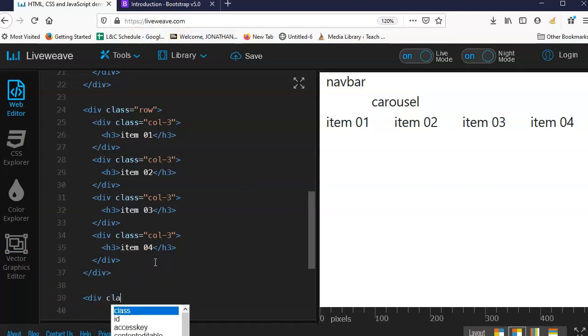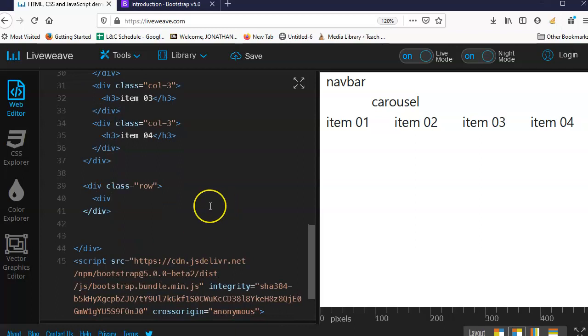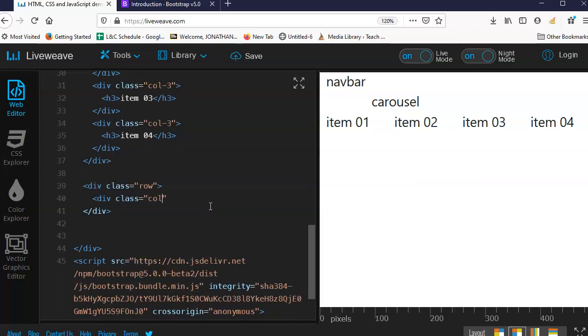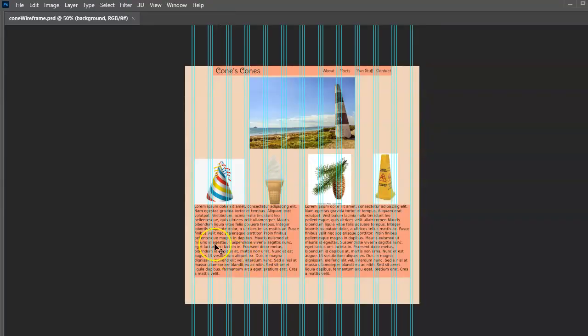Div, class, row. And then inside of here, it's going to be div, scroll down a little bit, div, class, and then col. And then if we look again at our illustration, you'll see it's 1, 2, 3, 4, 5, 6, and 1, 2, 3, 4, 5, 6. So there's going to be 2 sections, and each one is 6, because it always equals 12.